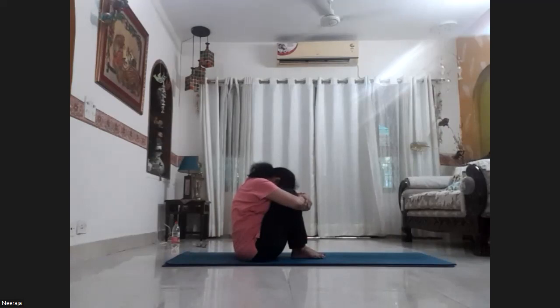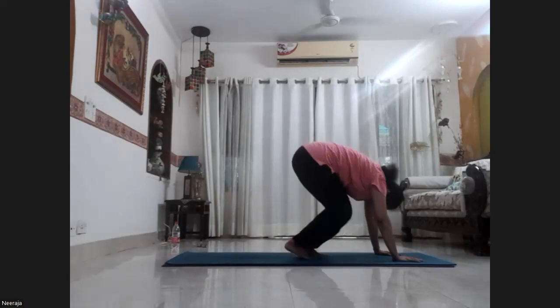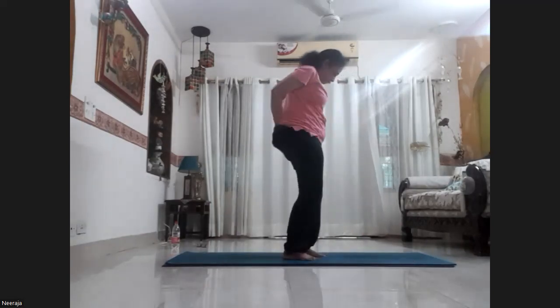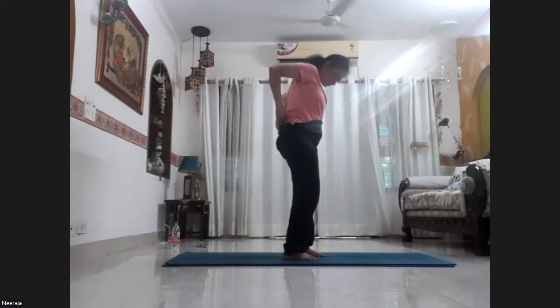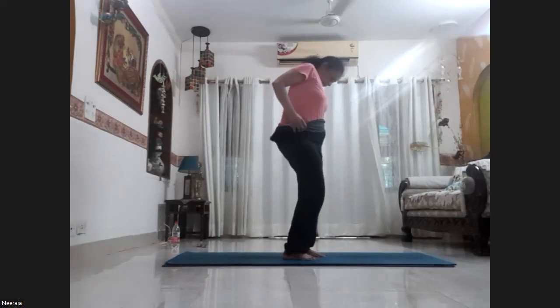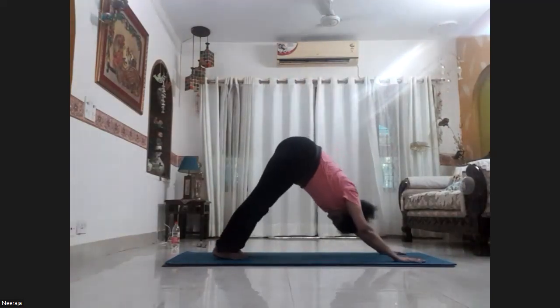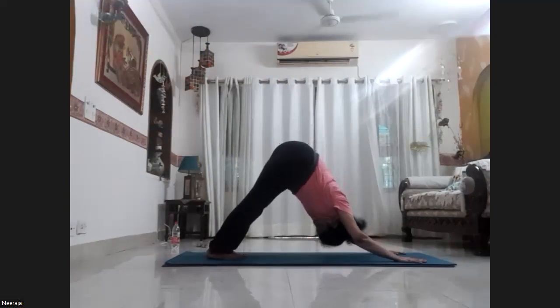Now, let's move into the inverted V. So place the hands down. And come up into the inverted V. Stay, breathe. Getting ready for either the Mermaid pose or the Eka Pada Rajakapotasana, whichever is fine with you. Inhale, raise the right leg up.